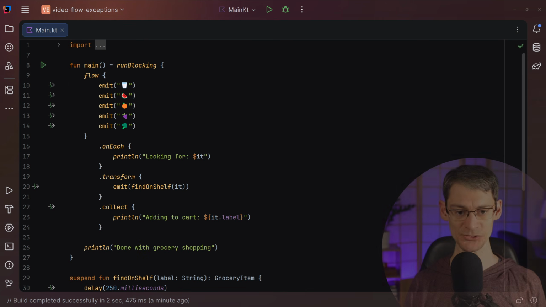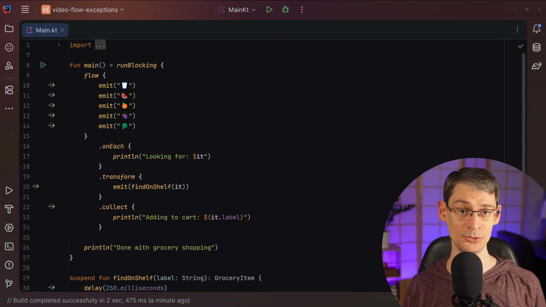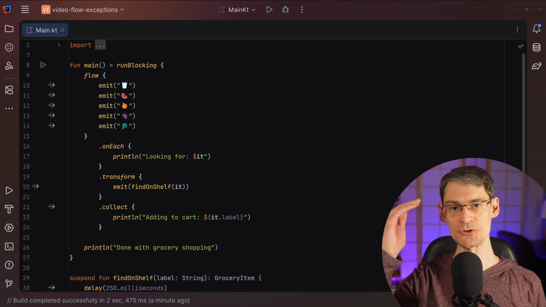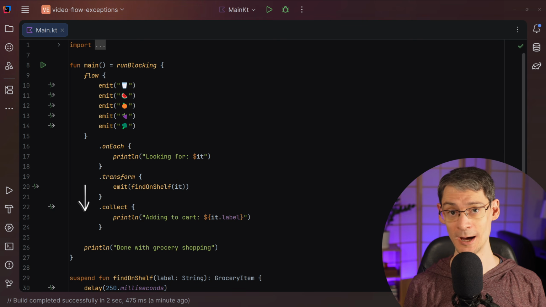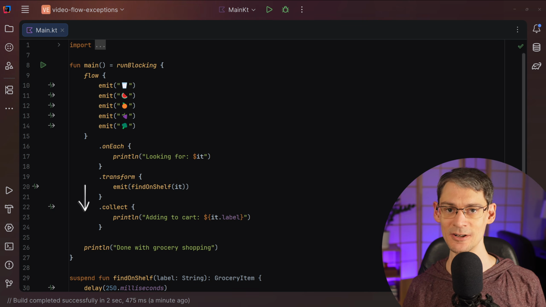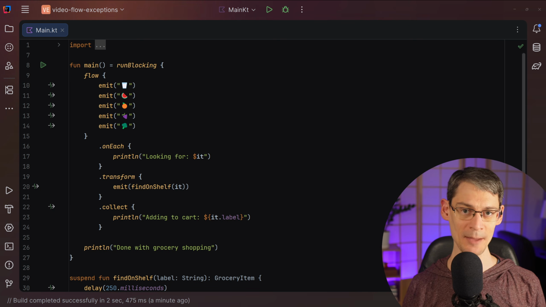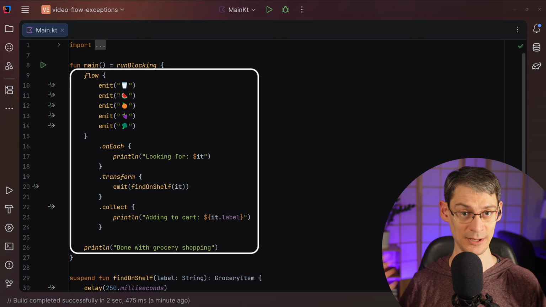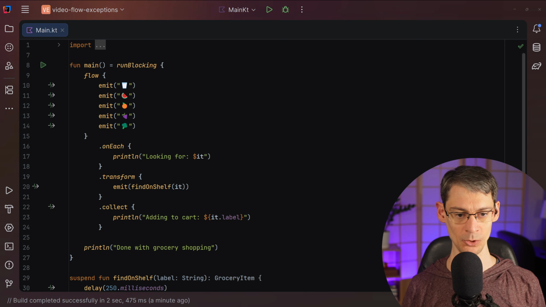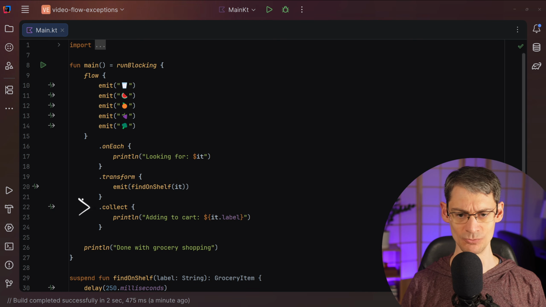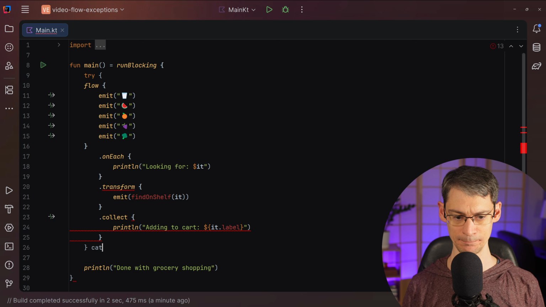Now, for those cases where we don't catch the exception locally, so for example, let me revert this code to what we started with, then in this case, the exception will escape out of the bounds of the operator. And when that happens, the exception is going to work its way downward through the flow operators until it hits the collector. And once it gets there, it's going to throw it. So at that point, it's going to be up to the surrounding code to catch that exception, just like normal. So to catch this exception from outside the flow, we can wrap our collector in try-catch. At the moment, our collector is just kind of tacked on right at the end of the rest of the flow, so we could just wrap the entire thing in a try-catch like this.